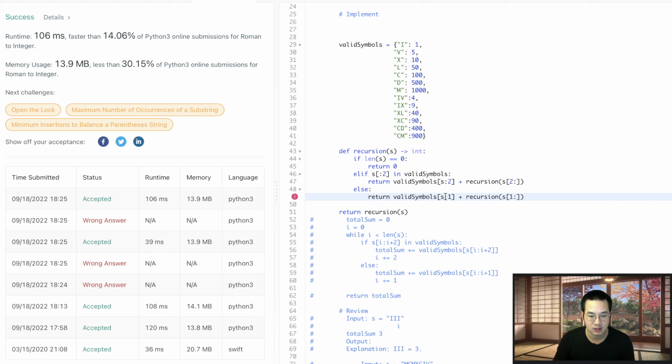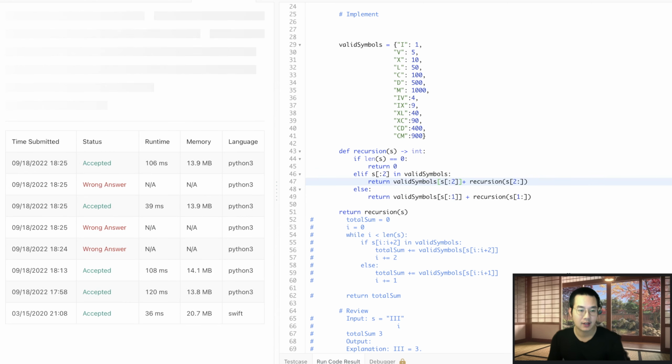Now there's a slice issue. Oh, okay, I got it. There we go. There was a slicing issue.